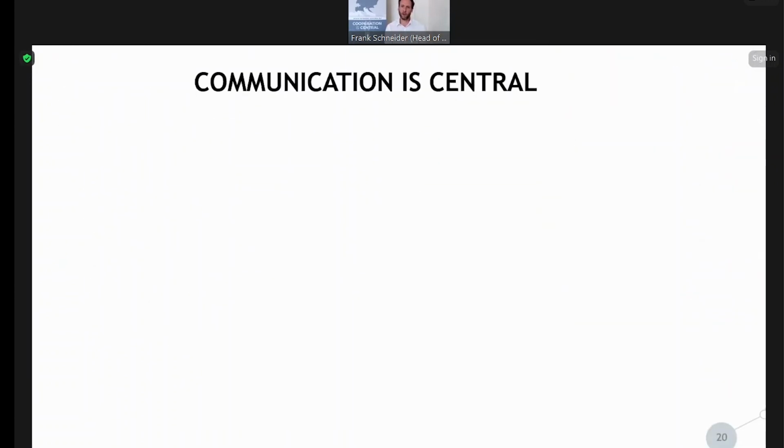Then a few points on why we believe communication is central. I cannot say it often enough. It's the third time I know in this presentation. Engage the whole partnership in the communication of your project. It's really important to understand that not a single person can communicate on a transnational level. You have to communicate locally, in your regions, in the regional context, and adapt the communications. Your communication manager is a person that inspires the partners and helps the partners to communicate the project in their local context. This is how it should be approached. And not everything should be pushed on a single communication manager. You do everything for everyone. This is not the approach we are looking for, and this is not the approach we recommend, obviously.